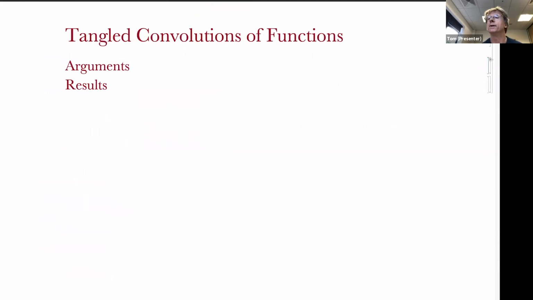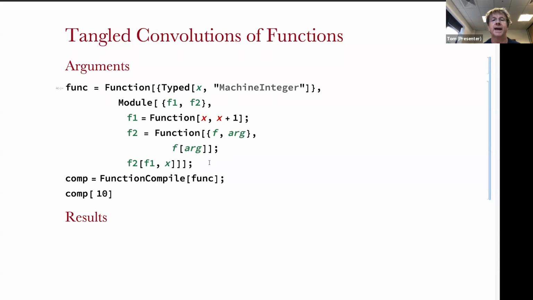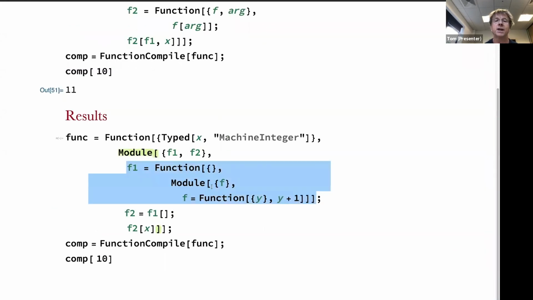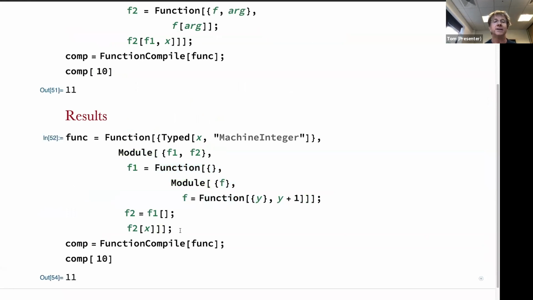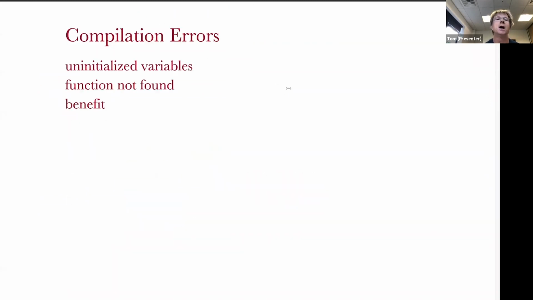And then moving along with the support of functions, you can get all these tangled. So here I've got one function and I'm passing it as an argument to another function and invoking it, and these things work. Same thing, I've got a function here and this returns a function, and these sorts of things all work. Now, these are rather tangled ways of incrementing an argument, but actually they can be quite important.